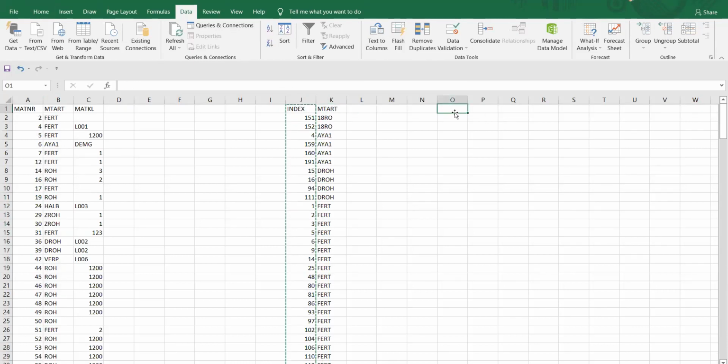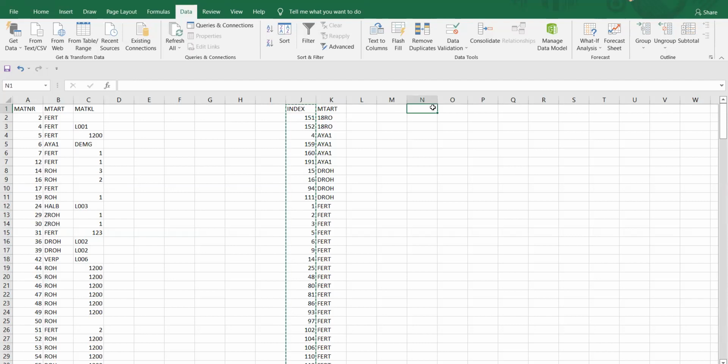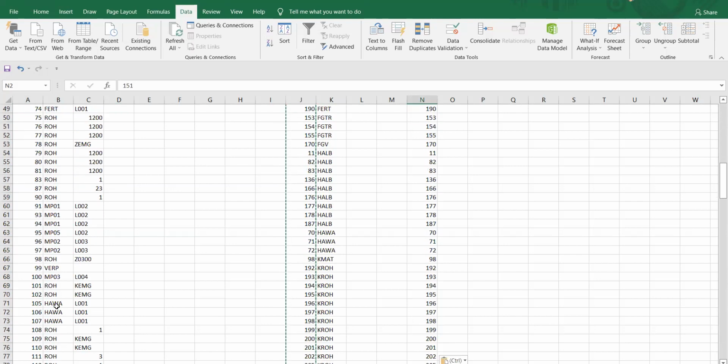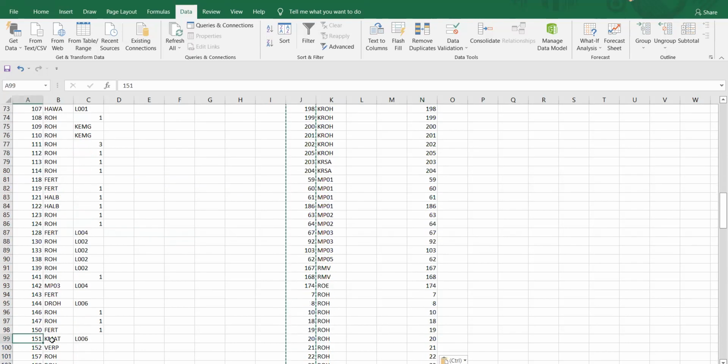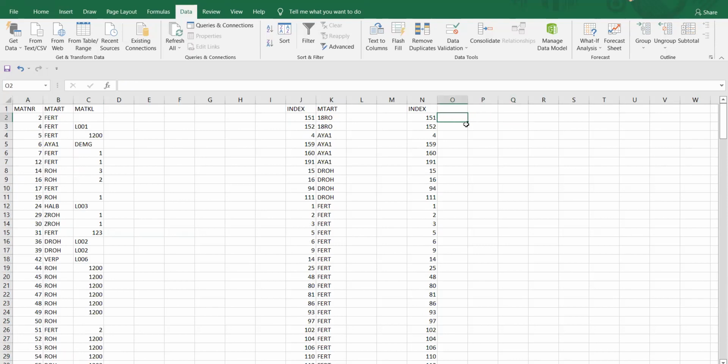And this index record it will return to you. So this is the data it will return. This class and method will return you the internal table with this index. With the help of this index, you can format the output from the final internal table. That means row number 151, you can go and get it. So this is 151, KMAT L006. You can find this row and put it over here in front of this.